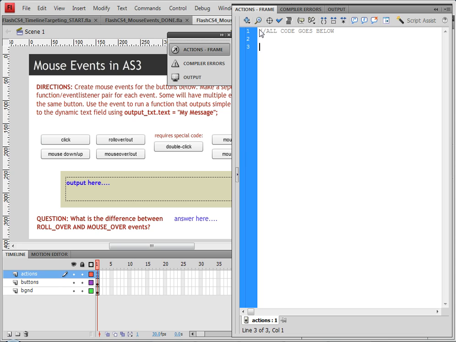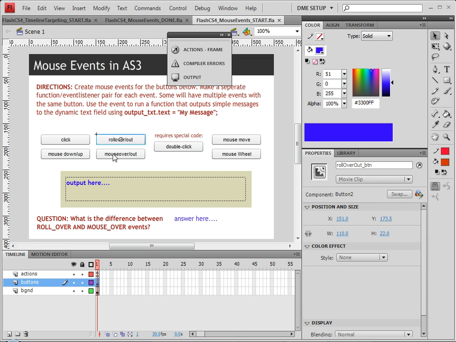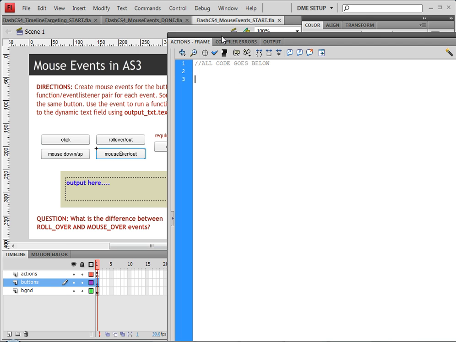Now you'll notice that I already have a little bit of code here. It's a little comment that says all code goes below. And we're going to add comments for each of the different blocks of code that we add. I do want to pin this script. And this is something that's really nice. When you click on that pin, it pins this active script so that even when you go and click on other things, I have to maximize that ActionScript window a little bit more. Even though I go and click on different objects, it doesn't change the code.